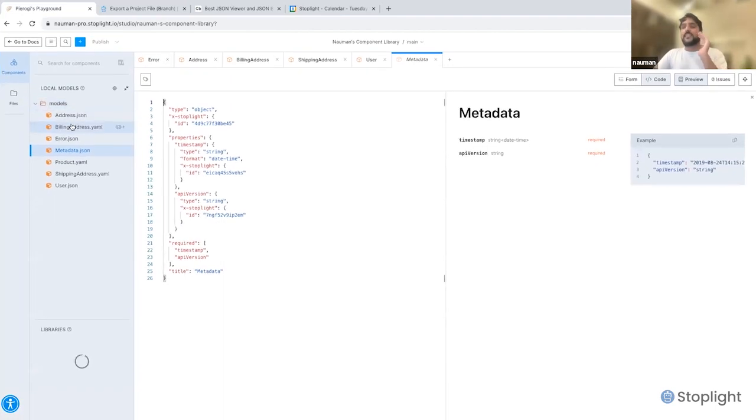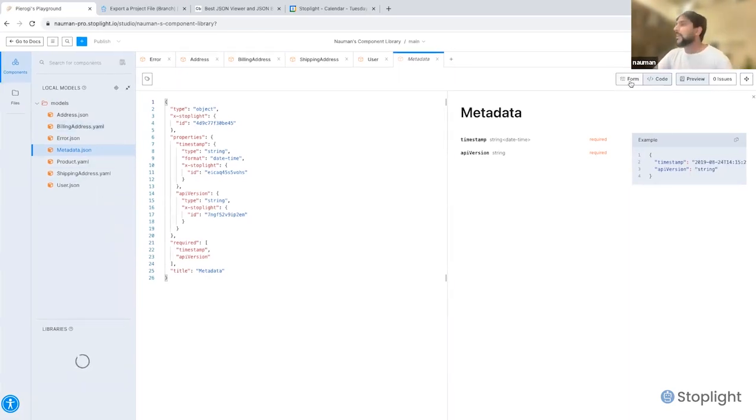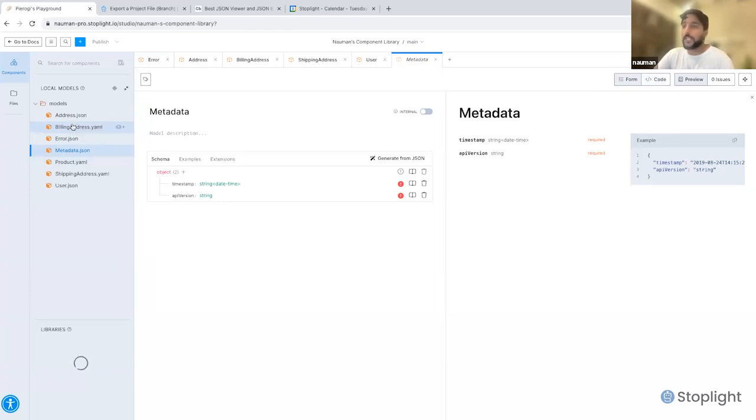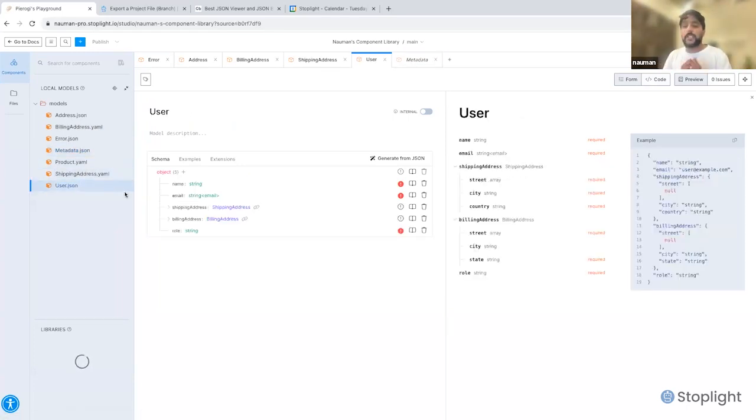All right, so it looks very similar to an API project, but there are a few differences. You cannot create APIs or articles or endpoints here at this point. It's just JSON schema models at this point. But we will be adding support for parameters, headers, other things that you might end up reusing across your API program. Right now, to start off, it's just models, but as you can see, I already have a few models created here. And if I want to, let's say a user model is a common one that I want to reuse across my API program, I can create that. Use the same JSON schema editor that you're used to in API design projects.